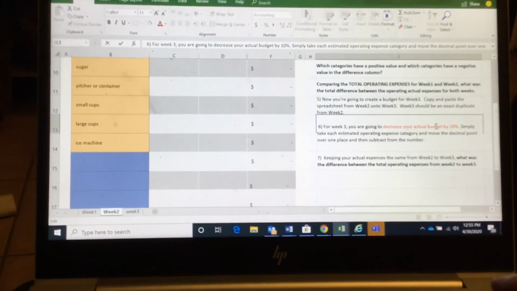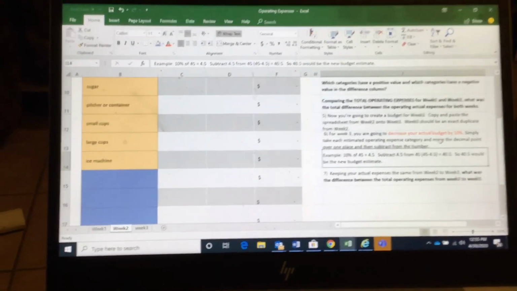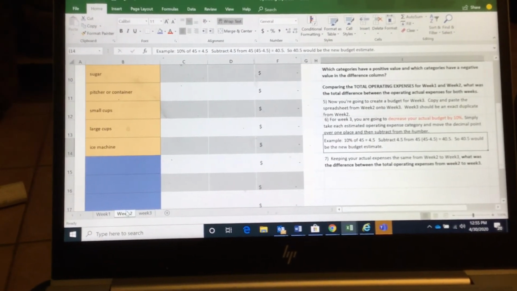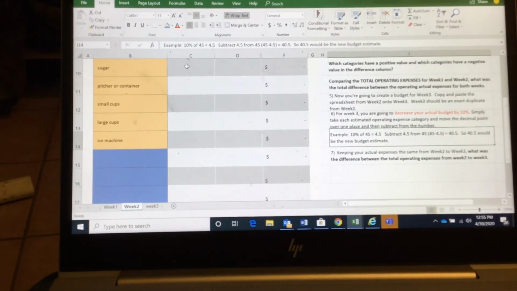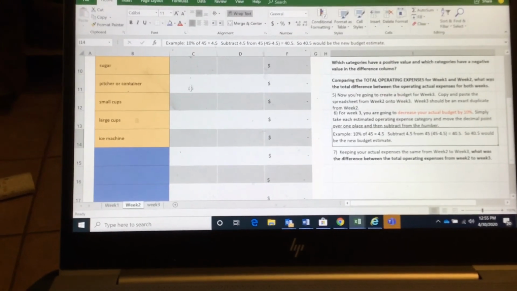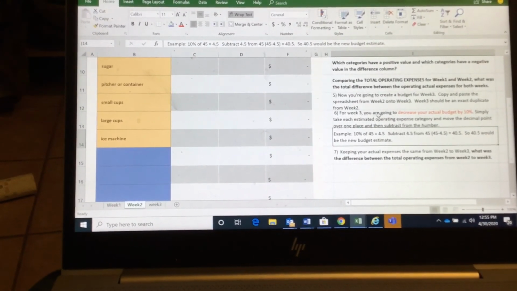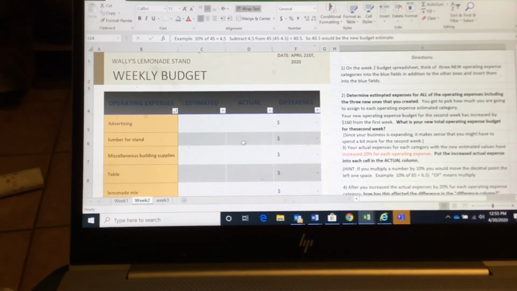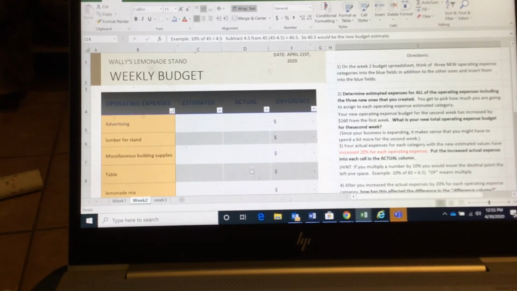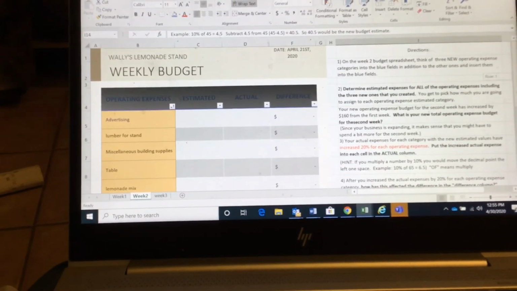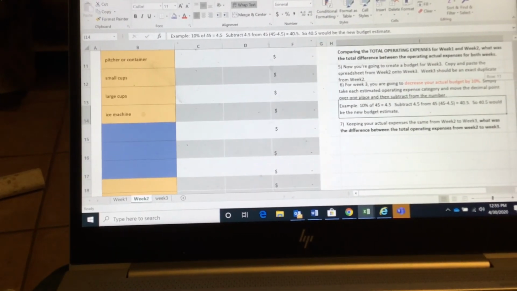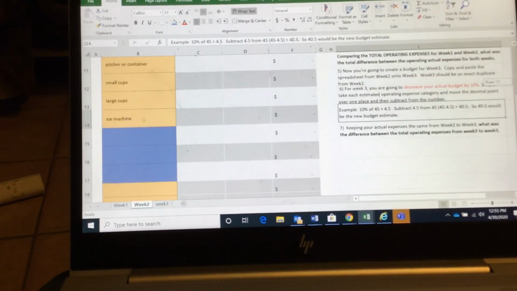Decrease your actual budget by 10%. So what that means is you're going to keep all your numbers from week 2, your estimated budget, the same. You're going to keep all the numbers here in the estimated column the same, but you're going to now decrease each actual by 10%. That's about it.